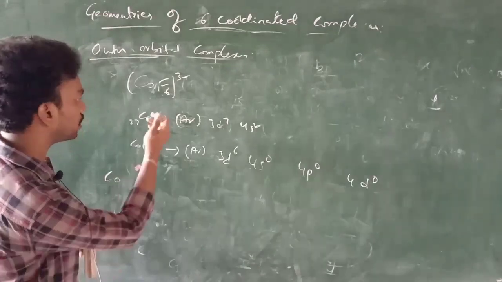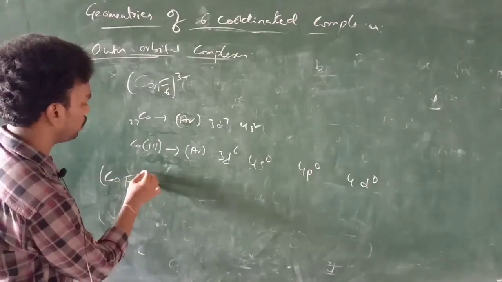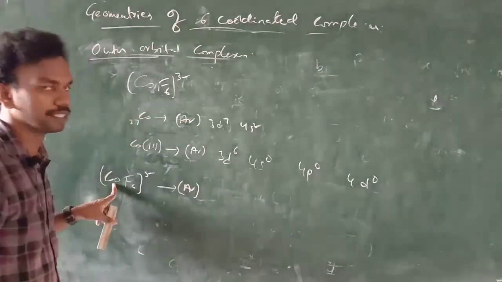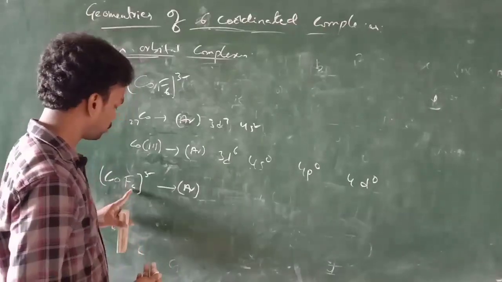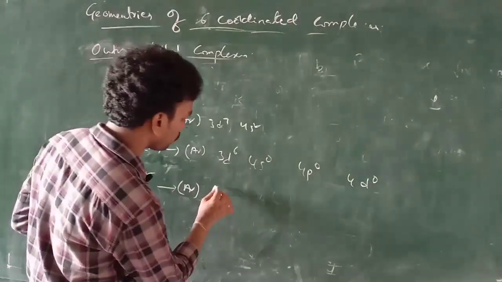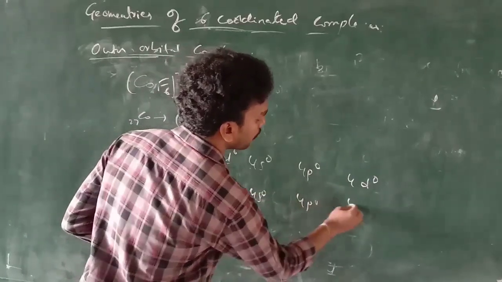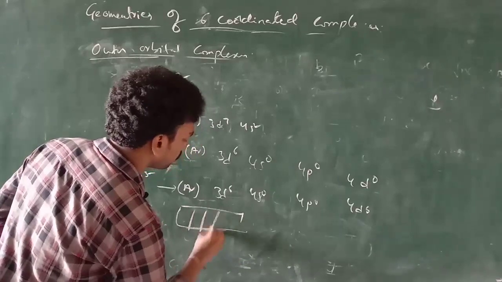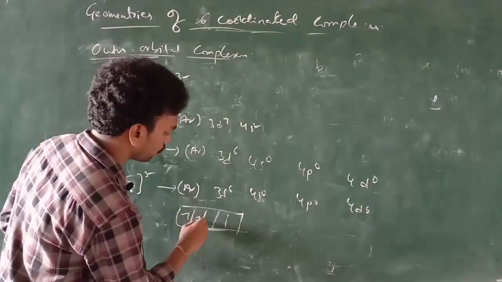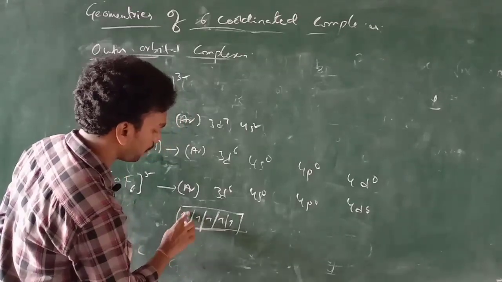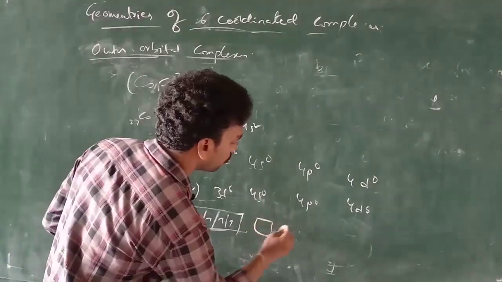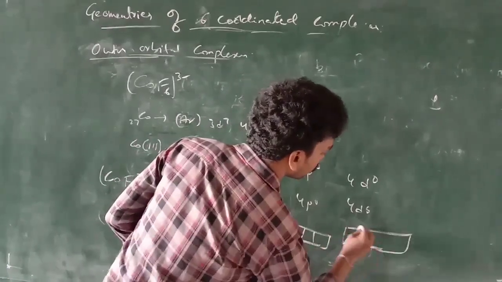Now, forming the complex, 6 fluoride ligands approach the metal atom with their electron density. So how many vacant orbitals does cobalt require for accepting electrons from fluorine? Each of the 6 fluorines donates one lone pair of electrons, so cobalt requires 6 vacant orbitals. So 3d6, 4s0, 4p0 and 4d0. Here the point is the nature of fluorine: it is a weak ligand, so it follows Hund's rule. First you fill the degenerate orbitals with 5 electrons, and then the 6th is paired with an unpaired electron. Next 4s0, 4p0 and 4d0.